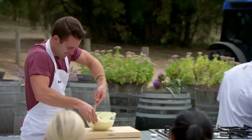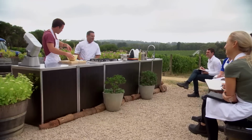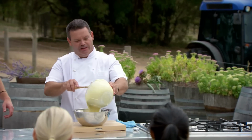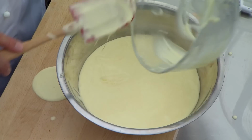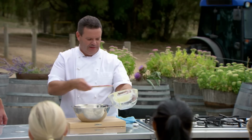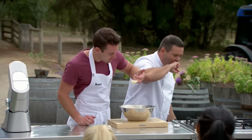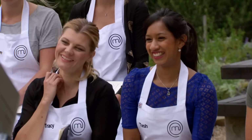You have turned that into such a mess. Oh, that's too full. Have you got a bigger bowl? All right, here goes. This is the Brent bowl. It's good anyway. It's beautifully mixed. It's going to have a little density. Goes into the fridge, right? And it will set perfectly. You can do it if you want. White chocolate mousse, okay? It's good. That's good. I like it. Right. You know what? Good job. Thanks, and sit down.